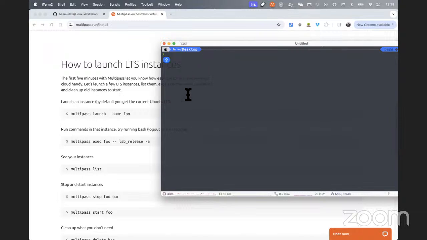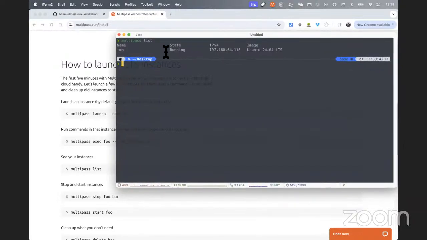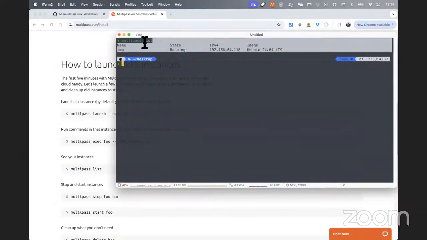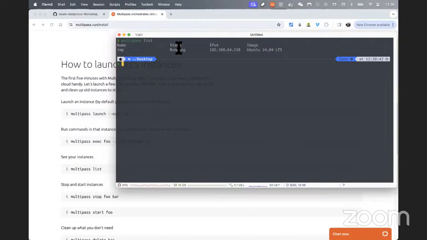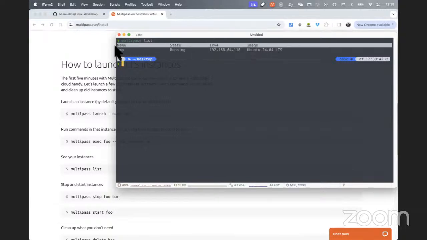So after you have installed Multipass, run multipass list. If you installed it successfully, you will see a list of running virtual machines. But of course, you don't have any virtual machines running, so you might just see the titles of those columns.